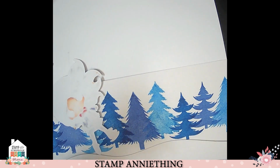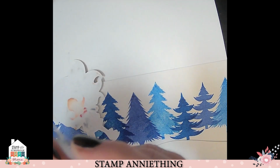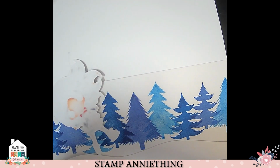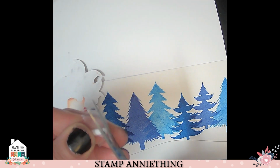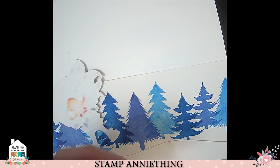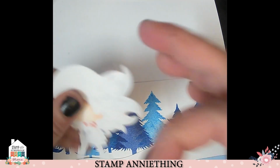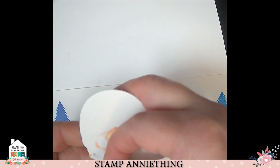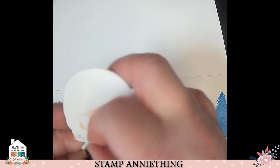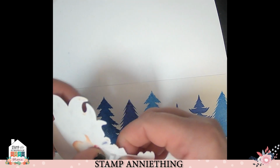So I'm just cutting some tape so I'll be able to adhere my straw to the back of my girl. You can do this with hot glue. Just be careful that it's a low temp so it doesn't burn the plastic of your straw. I'm actually very messy when it comes to hot glue, and I would have gotten it everywhere, so I just figured I will just use some tape to hold my straw in place.